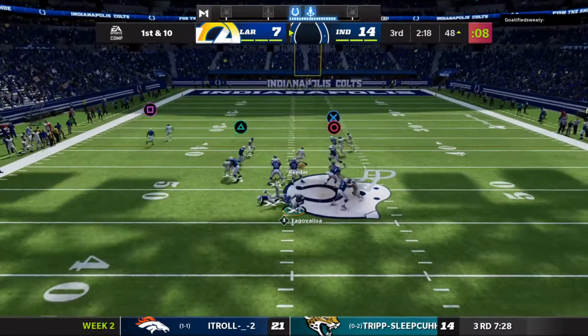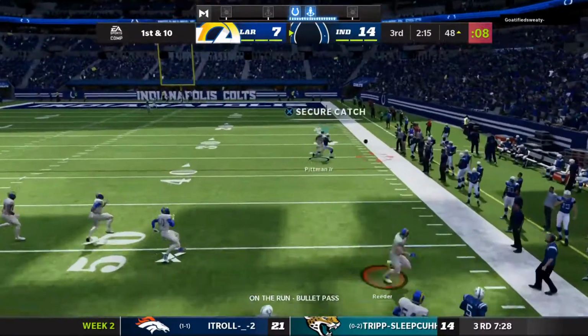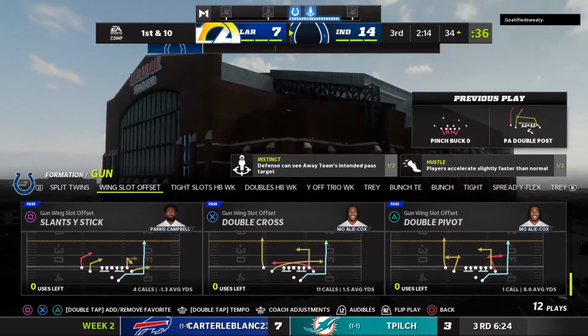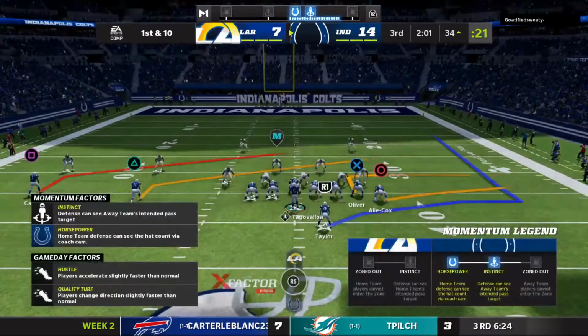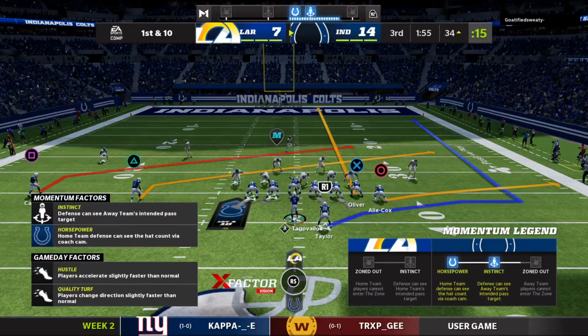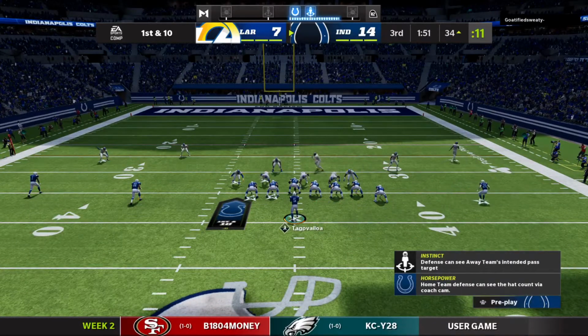Play action. Now it's Tua, eluding the pressure right. This will be taken in by Michael Pittman. And he is out of bounds inside the 35. And 40 catches as a rookie for Michael Pittman. He overcame some early injury problems and really developed into a reliable target as the season went on. The son of a former running back, that's what he looks like after the catch.